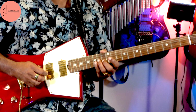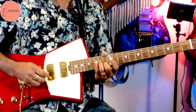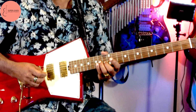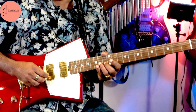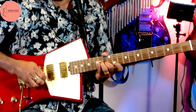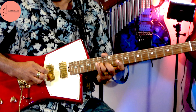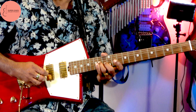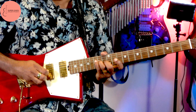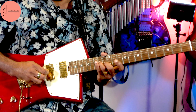Like that. Then the second time, you can play like this. Same notes, but instead of playing two times, you're going to play three times, or instead of playing one time, you're going to play two times each note, like that. So second time. So index finger 2-13. So six times. Ring finger 3-14. Ta ta ta ta ta ta ta.